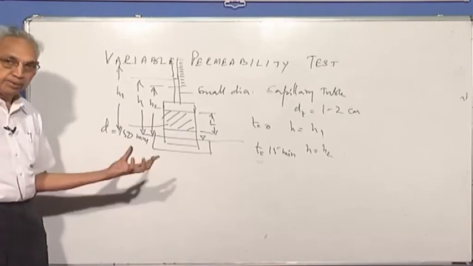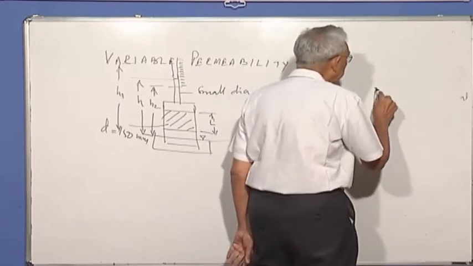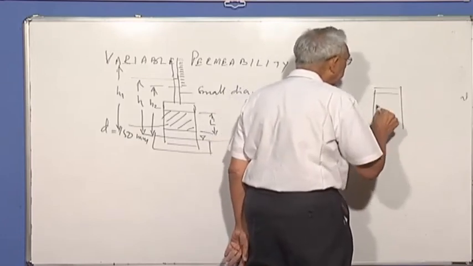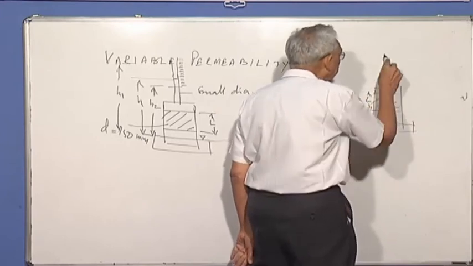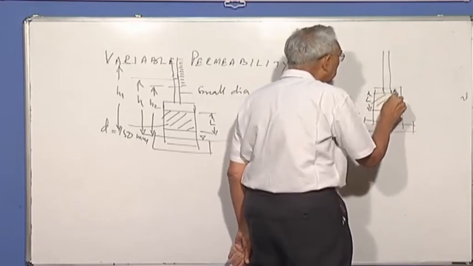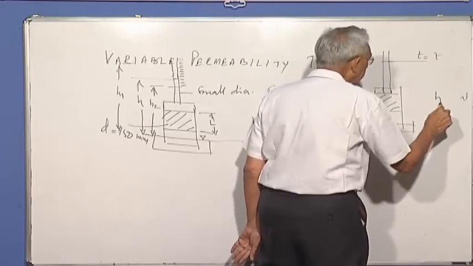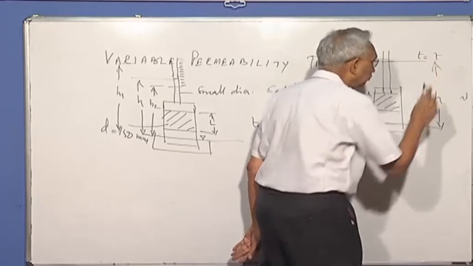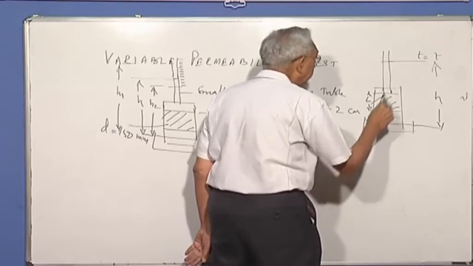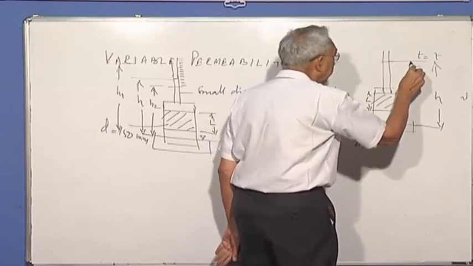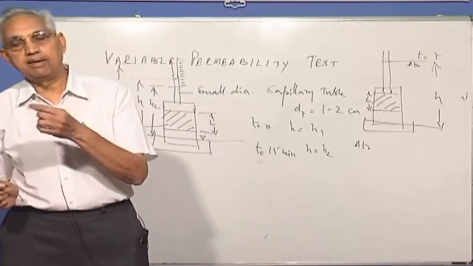It's a very simple modification of Darcy's law. Let us say you have the tube here with the soil, this length is L, and the standpipe is here, and at any time t, the elevation, the total head is h. Let us say in a small time interval, the head falls by delta h. I am looking at a very small interval, could be 1 second or half a second.